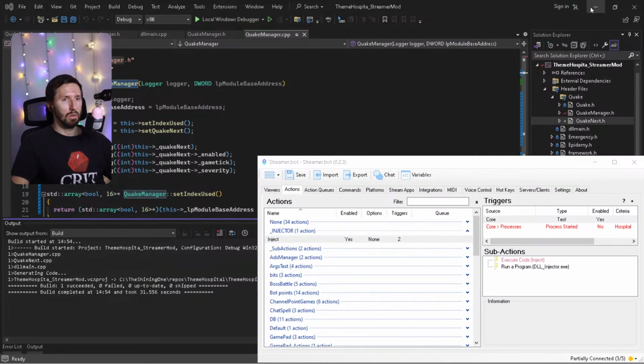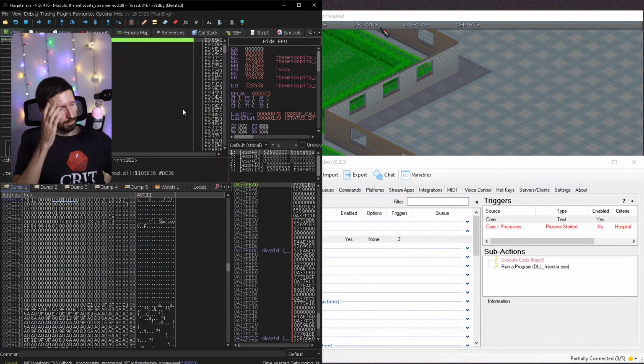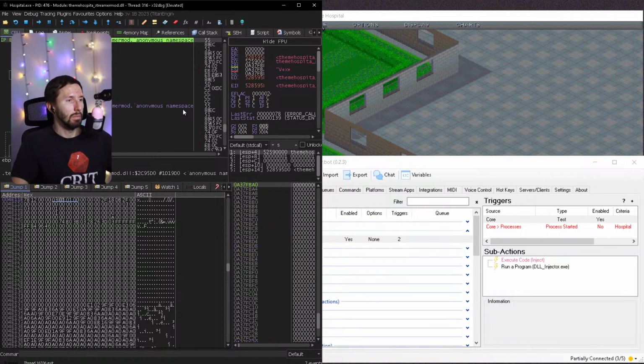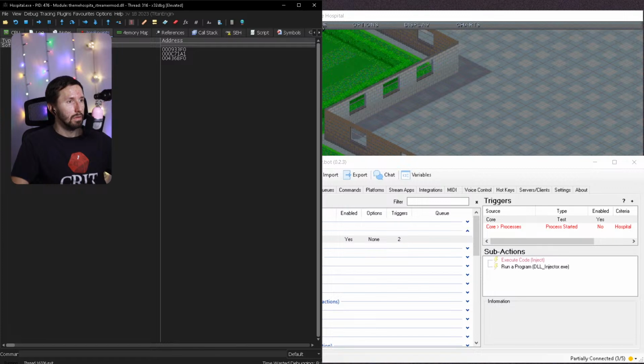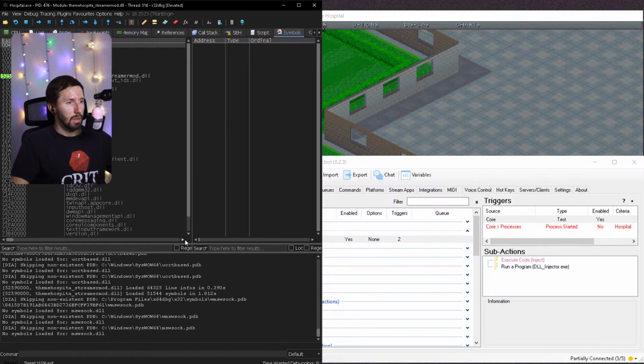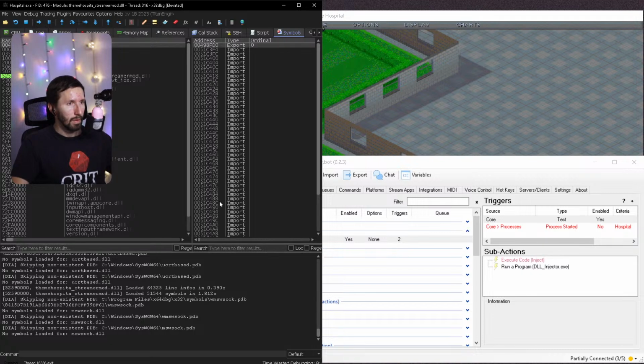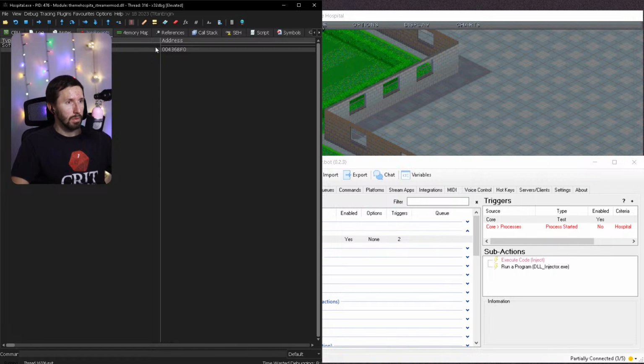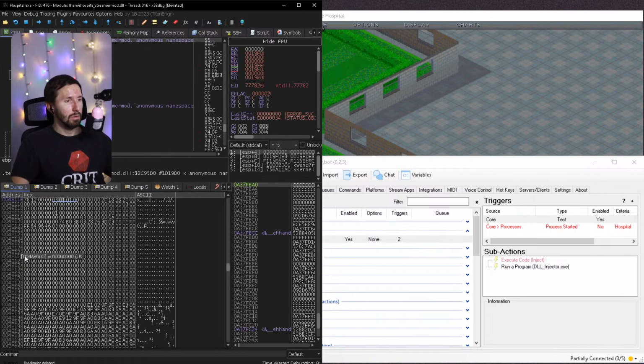Interesting. Because the debugger isn't here. I made apparently some breakpoints for this. Okay, let's remove it.